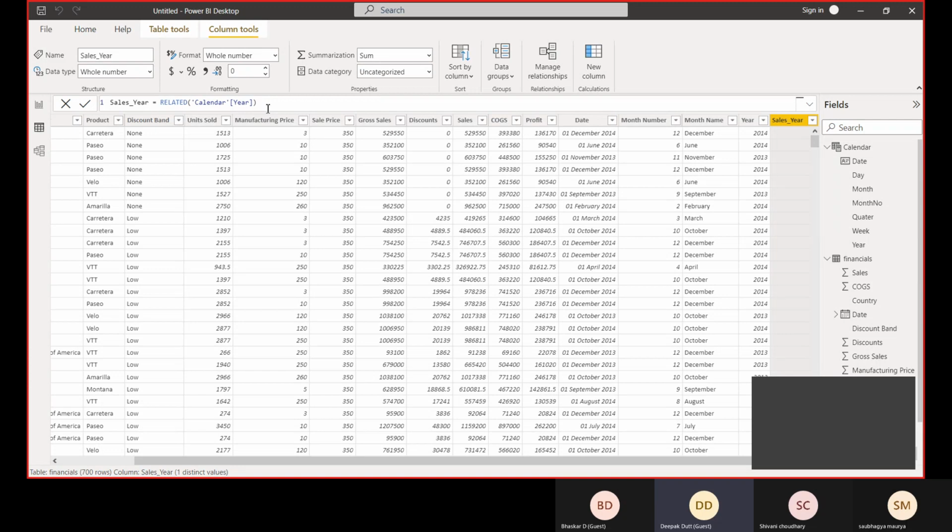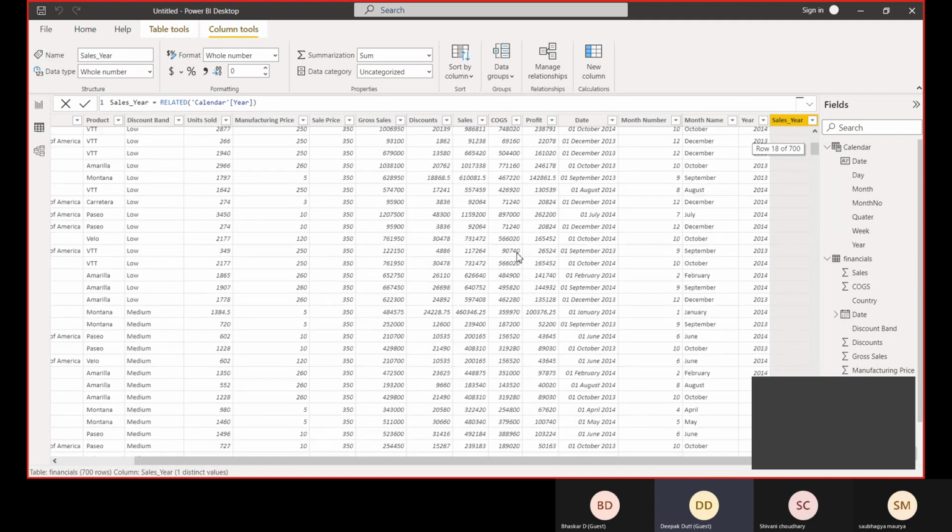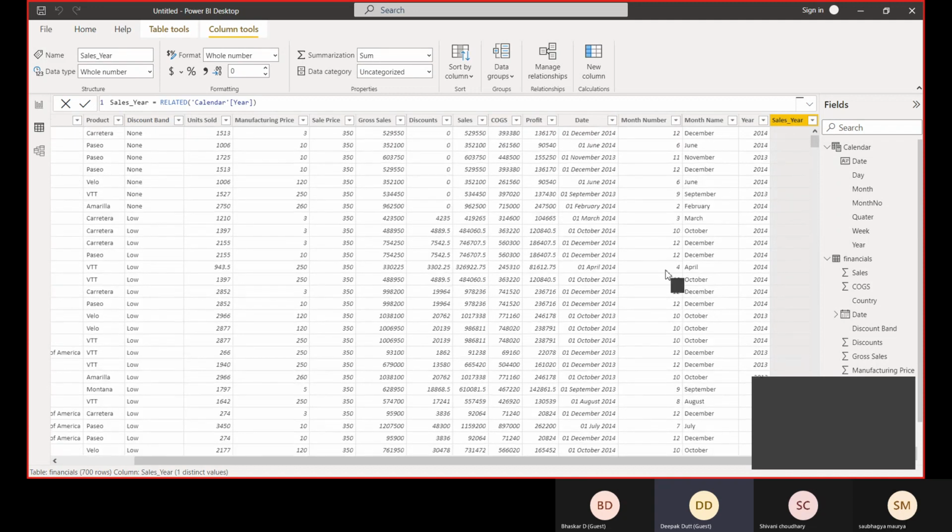Scroll to your right. Are you getting blank everywhere, or am I not seeing the result? There's something going wrong actually. There is a column named year, but we are initializing the sales year, and it is giving the result in the year part.